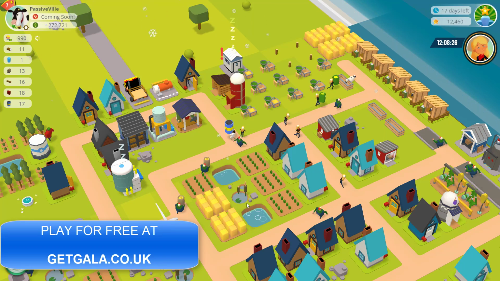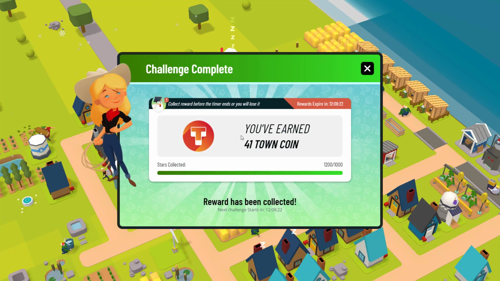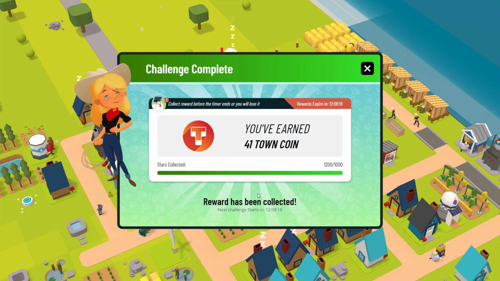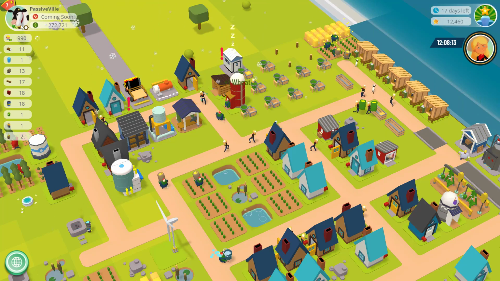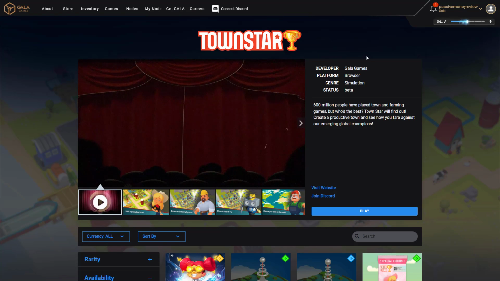So I'll click the button, and then if I open up the challenge again using the little rancher's face, you can see that I've earned 41 town coin. So what does that actually mean? That means I've earned that 41 town coin, cryptocurrency, which I can then transfer out of Gala and into my exchange wallets, etc. So it is real cash that I can get hold of.